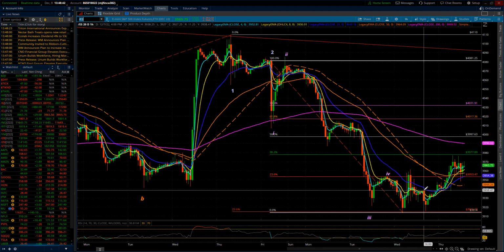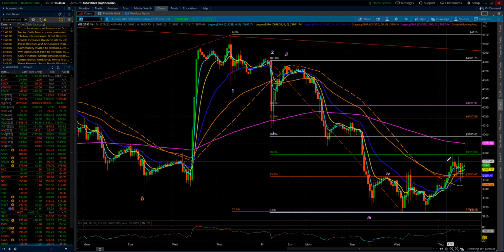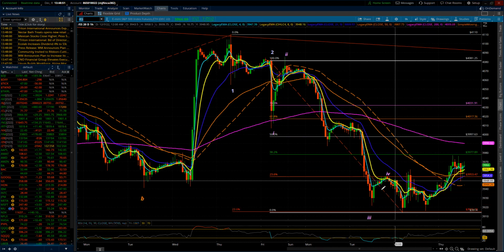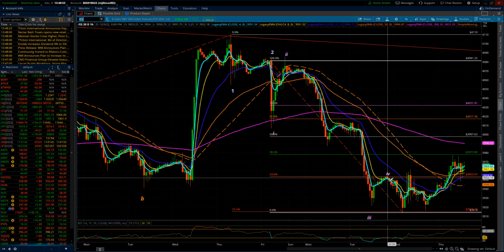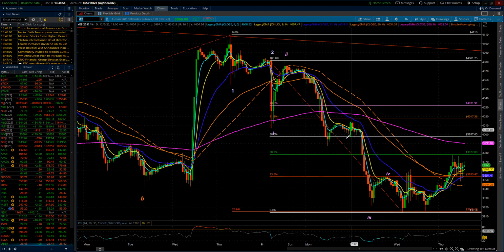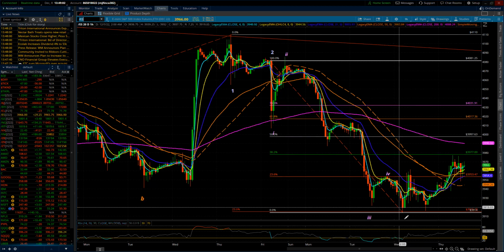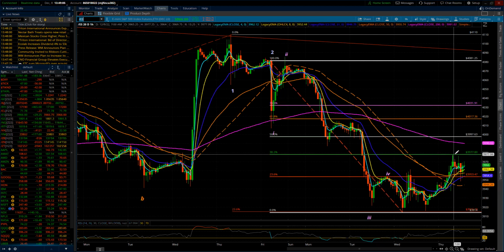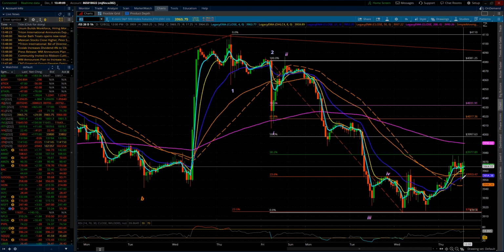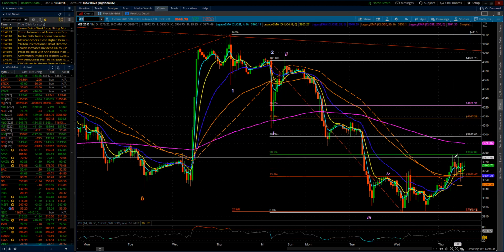Globex, when that finally got kicked in, boom, we got that thrust out of it, and then we started the C wave. But you can see it's a little bit bigger, since this was a 2, that would have been a very small 4, and so it had to be resembling that for the 4, somewhere in there, and it did here. So minute degree, 4th wave, A, B, 1, 2, probably 3, 4, maybe one more trip up. Maybe we get to 39.90.